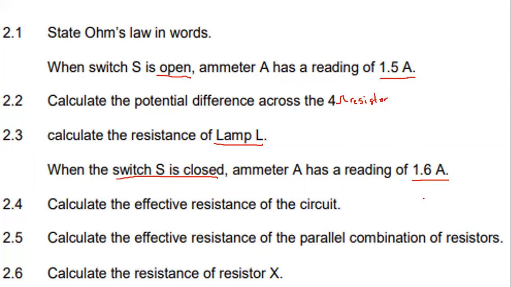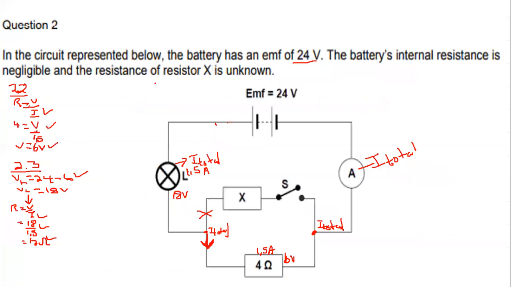So if the total current of the circuit increased, I can take note that the EMF was never changed. The EMF was kept constant because we didn't increase the number of batteries or decrease them. But I see that the current increased. So when the EMF is kept constant and the current increases, it means the total resistance of the circuit decreased altogether.